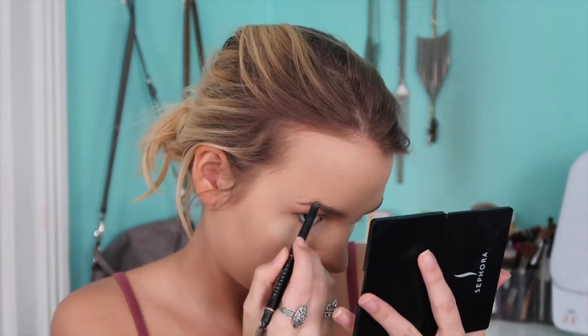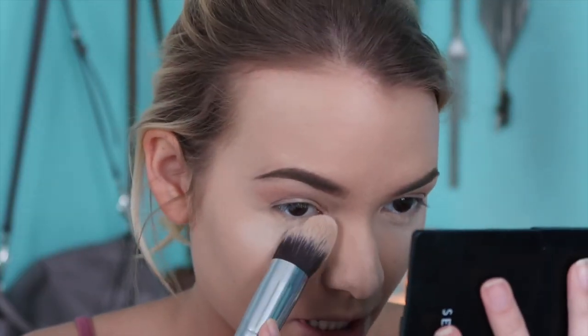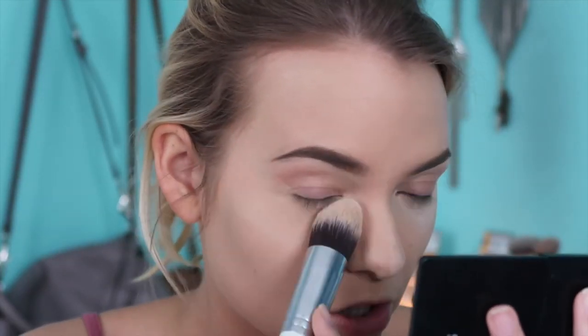I'm gonna go ahead and do my brows next. I'm just using my Anastasia Brow Definer in the shade Soft Brown. Just taking this tapered brush by Morphe, I'm gonna sweep away all the bakeage on my under eye.